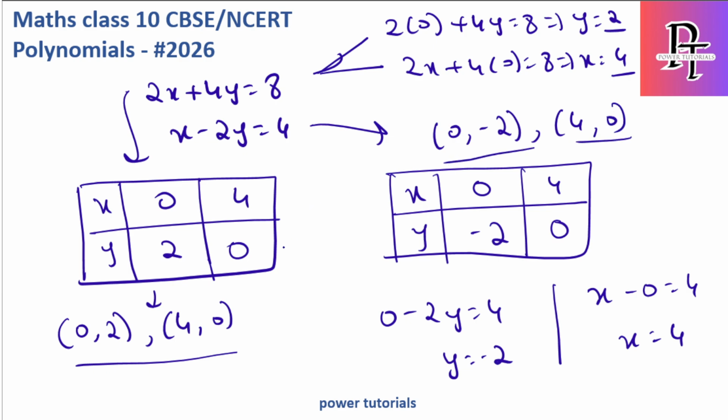Okay, so now we have the points. But we need to mark these on a graph sheet and plot them, and we need to find where these two lines are intersecting. For this I'm using an online tool, but in your case you can use a graph sheet, which you can directly buy, or I think in your school they also give you a graph sheet for practice. I'm just changing the screen to the tool now.